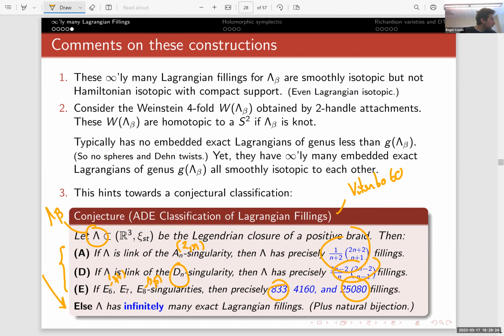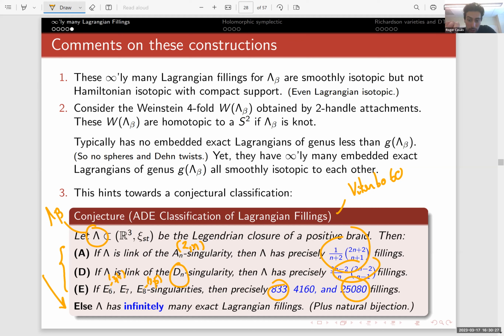I see. Why do you expect only finitely many fillings for these links? For this particular kind of cluster algebras, in general, looking at the geometry of things, how the construction works and how you define the cluster variables, it really does seem to me that every cluster seed should only have one Lagrangian filling in it, one embedded exact Lagrangian filling in it. And that intuition sort of comes from other places, from the fact that there's not typically that many exact Lagrangians in a given Coulomb chamber, and at least for these particular cases, which are algebraic links, I really believe that every seed should have at most one Lagrangian filling.